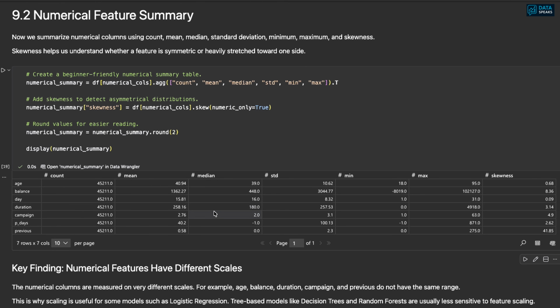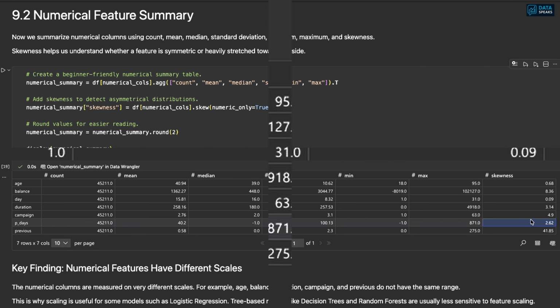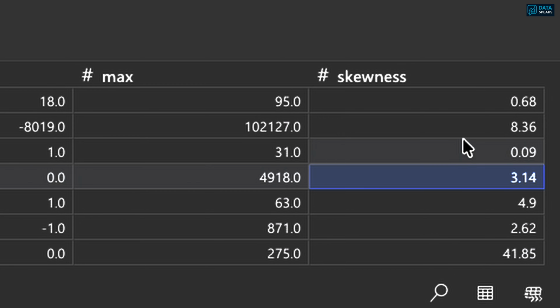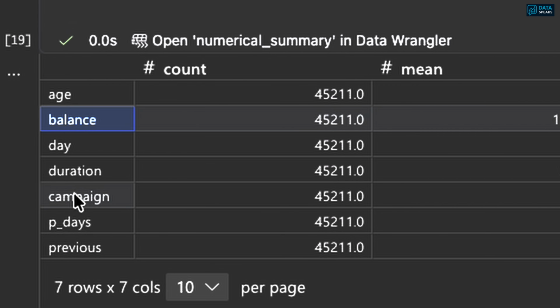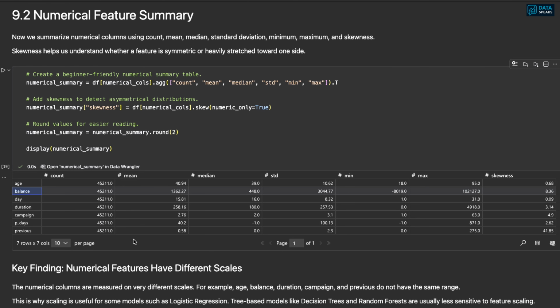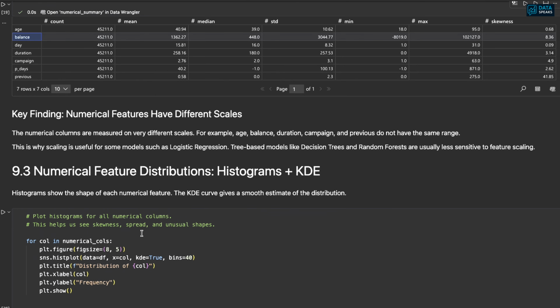And you can see here that most of the values, or almost all the columns, have right skewness. On the right side we have large values. That means there are just a few records with extremely high balance, and we have previous and pdays as well. So that's how our data set looks like. We can visually see the data and build a better understanding.